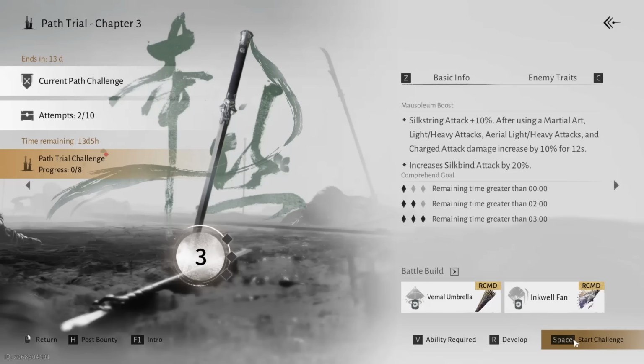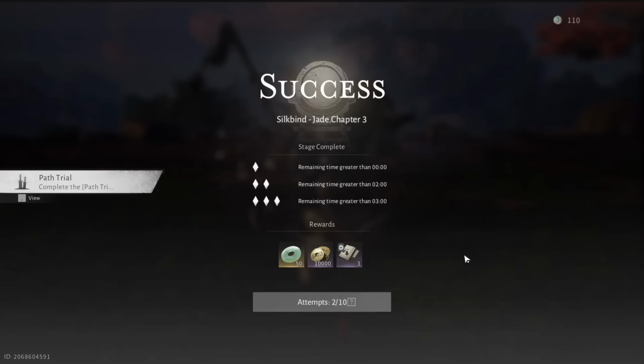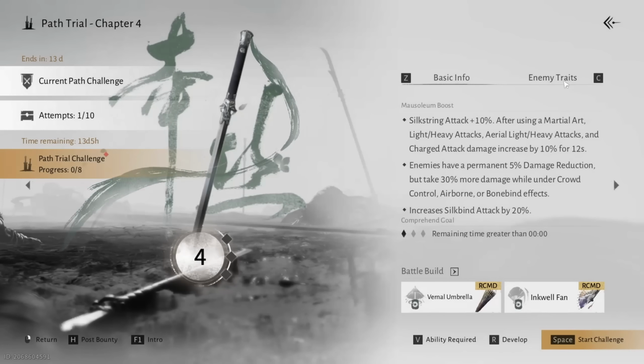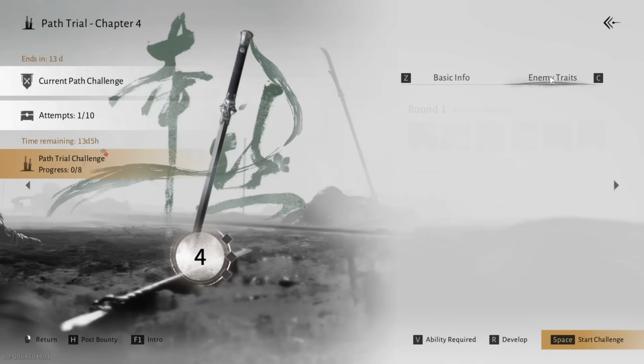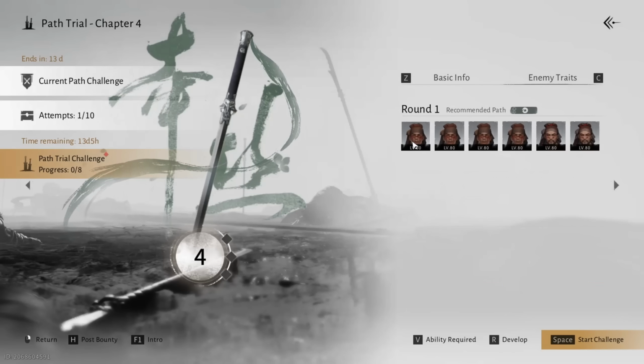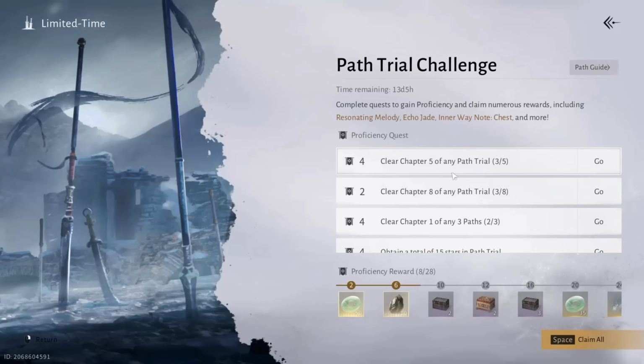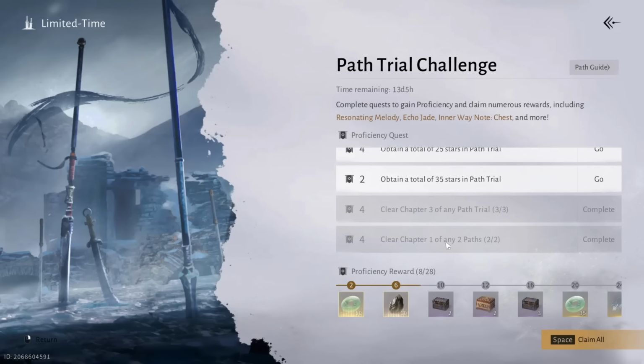And we can immediately go to the next challenge. Kill your enemies, it consumes your attempt, and you get your rewards. If you want to know what enemies you'll be facing, simply select enemy traits, and they're all listed here. But with that, you can see we've reached chapter 3, so we've obtained some more points here.